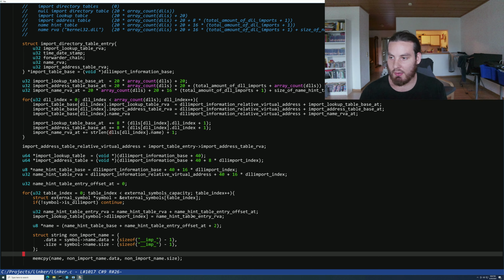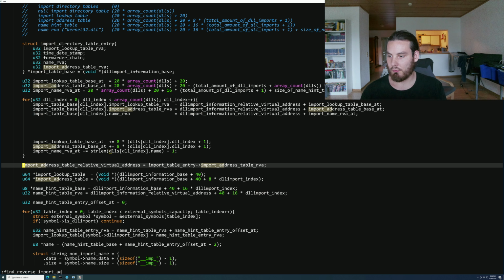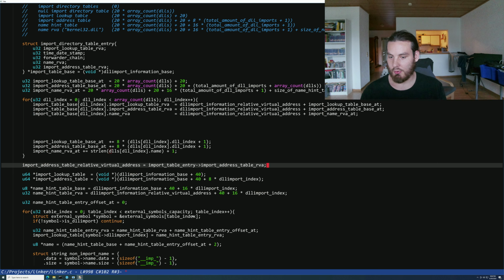Import address table relative virtual address. Okay, so this guy is import address table RVA. Oh, I took that off the entry. That should just be the DLL import information relative virtual address. I don't know why I made this so complicated.